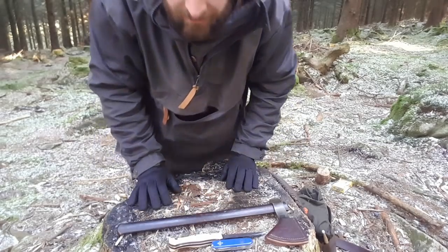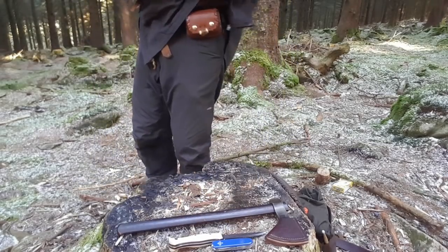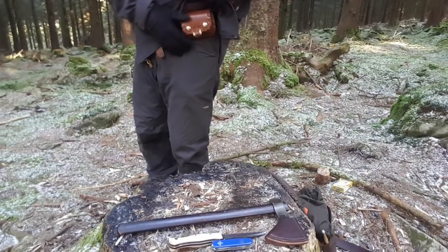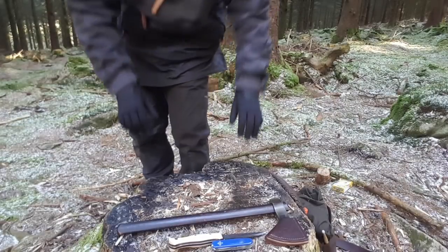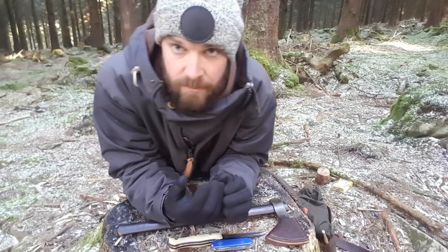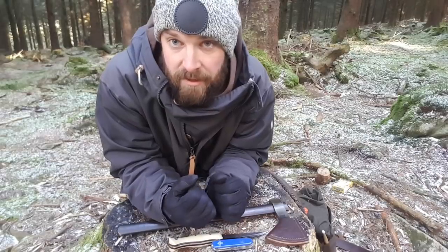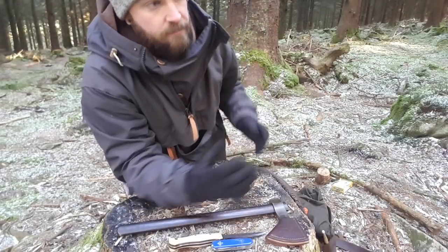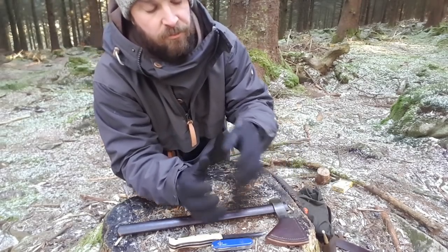And then on my belt, which I'm not going to take off, is a standard belt pouch made for me by Jason Conway many moons ago. I started carrying it again, and in there I have some first aid items. People have asked me why I don't carry some fire making items in it, but I'm a smoker, so I always have my big lighter on me in my front pocket.